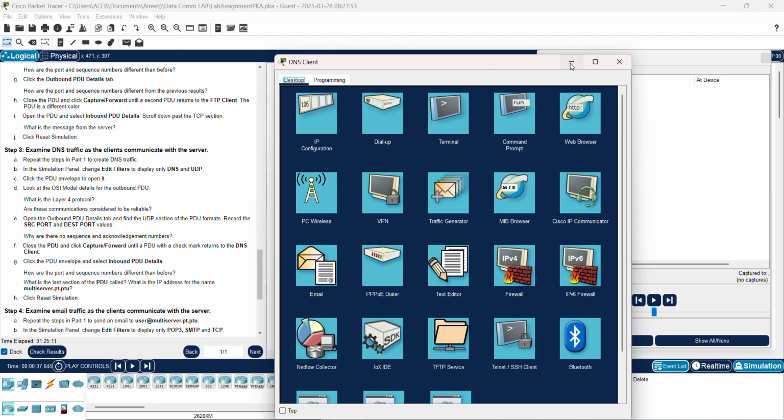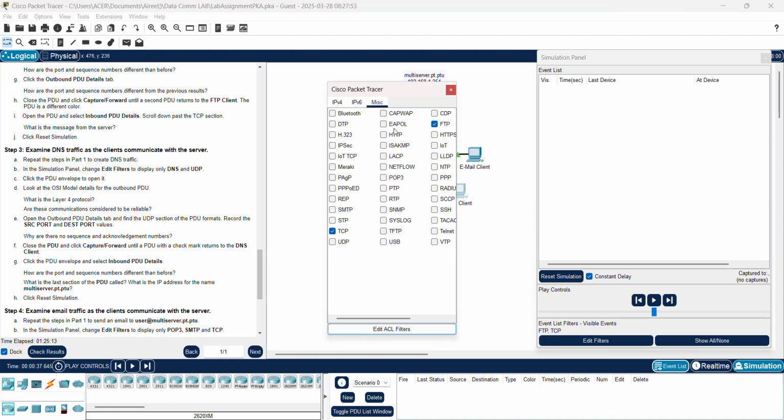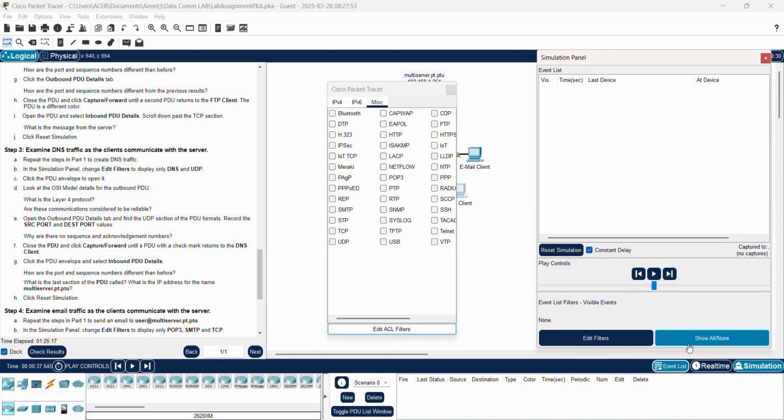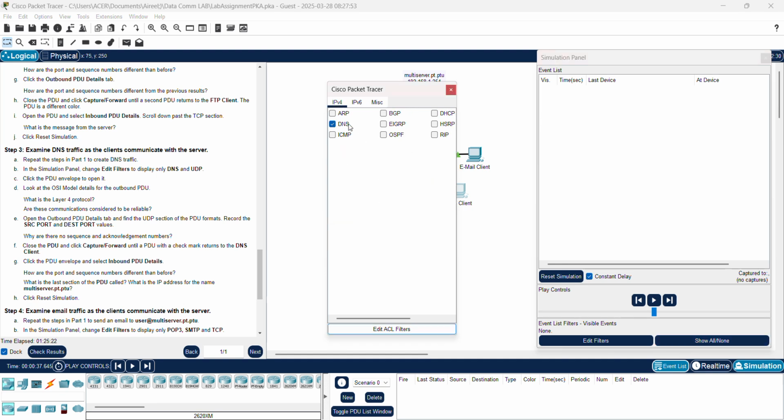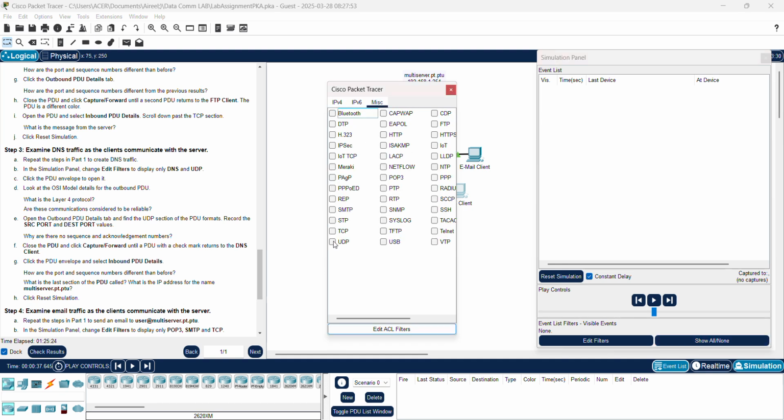For the DNS client, you have to edit the filter, and you put the filter DNS and also UDP.